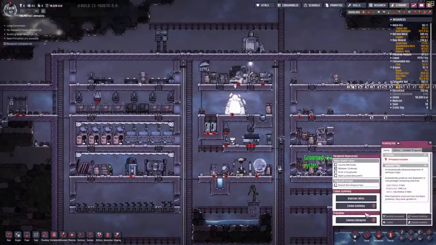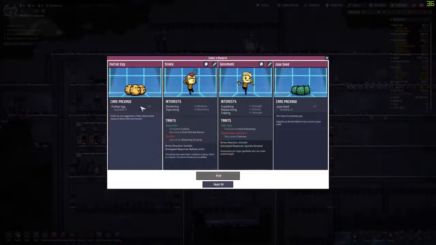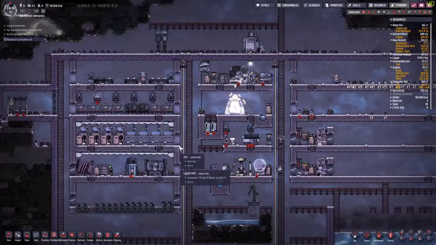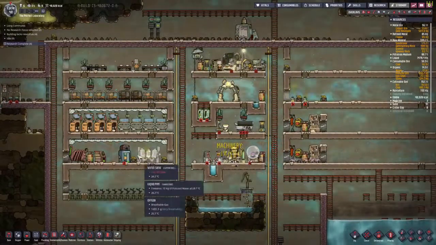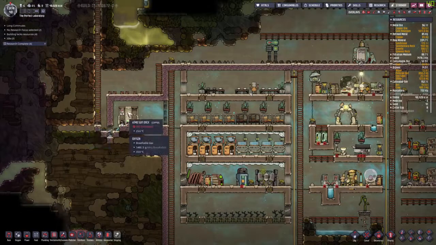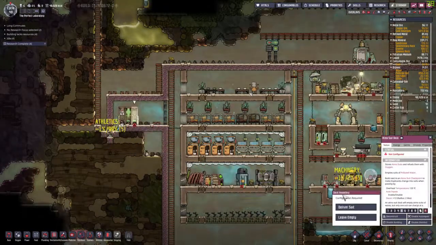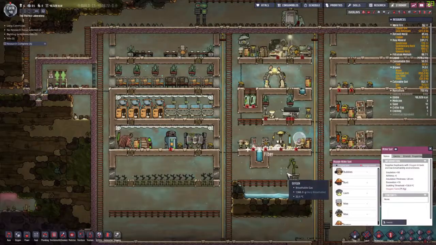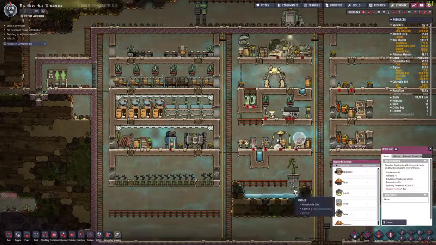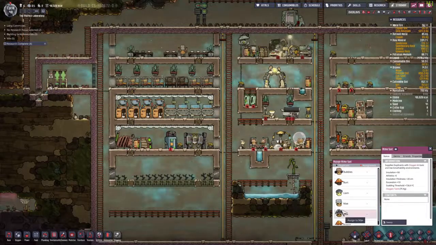Seems like we have another blueprint here. Let's see if we get pufflet eggs or joya seeds. So let's take the plants. Alright, we're making our first exosuit. Then we can deliver the suit. Bam. We have this suit here. Are they going to deliver it now? Or do we have to sweep it?